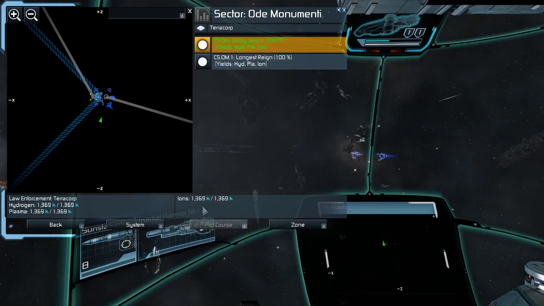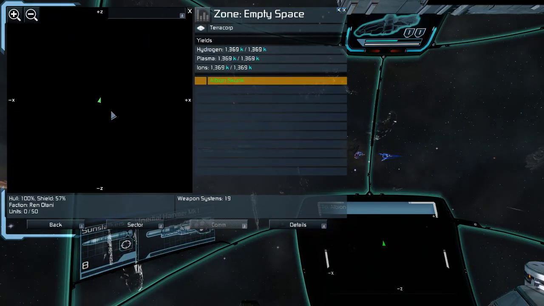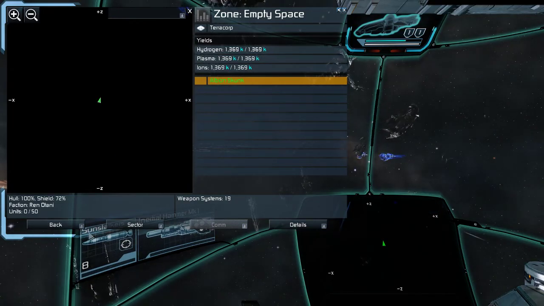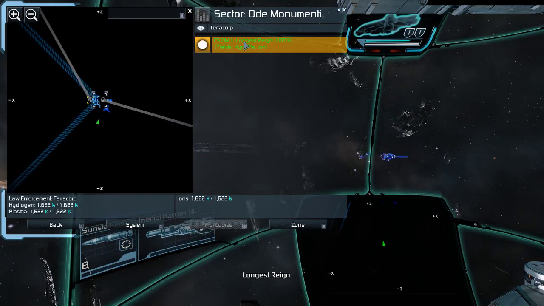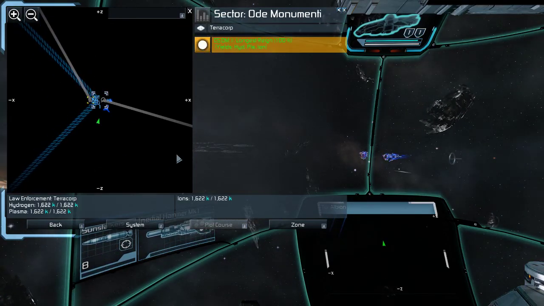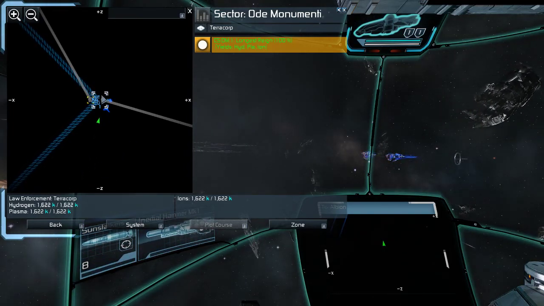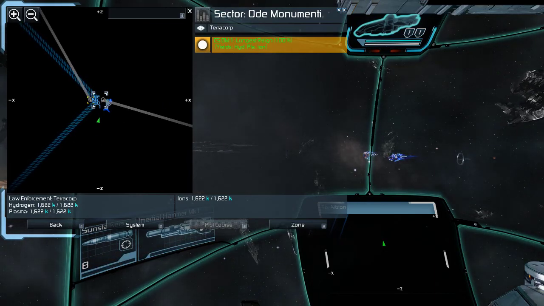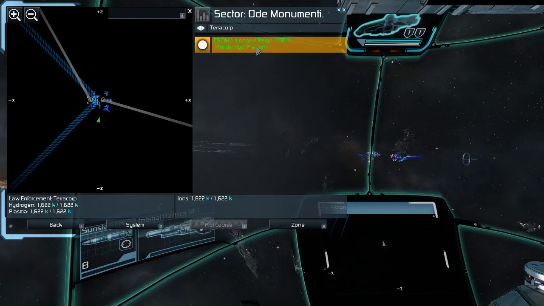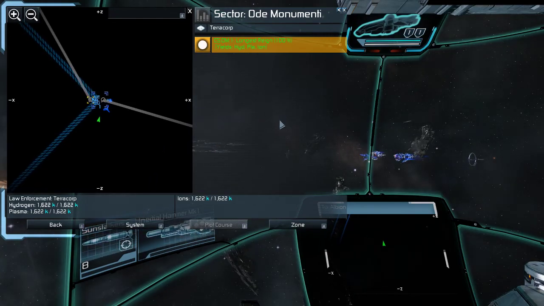Oh, empty space. Let's go back one. Oh, that still didn't do it. So I wonder if this came back. Entering longest range. Okay, so empty space was only there for a moment when you're basically out in the middle of nowhere. I thought it acted as a sector, like to the south of your main sector, but it looks like it's just anytime you're away from the sector proper, it turns into empty space as kind of a system or a sector you could look at.